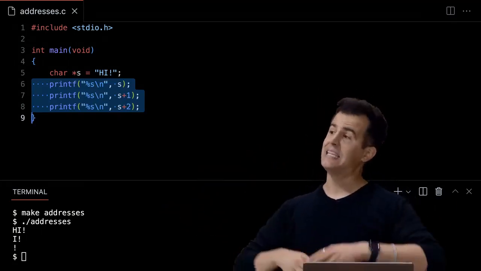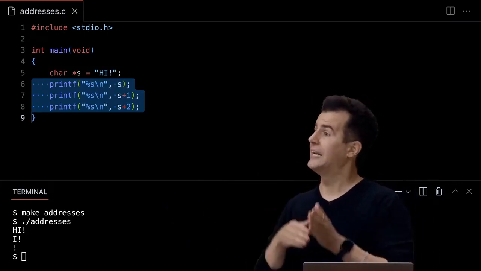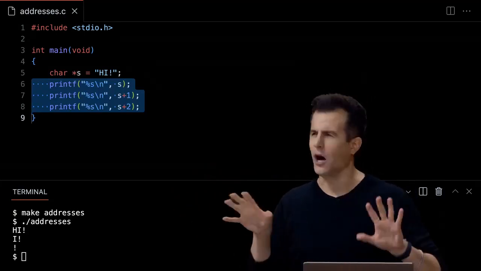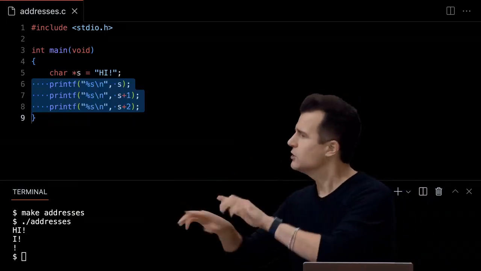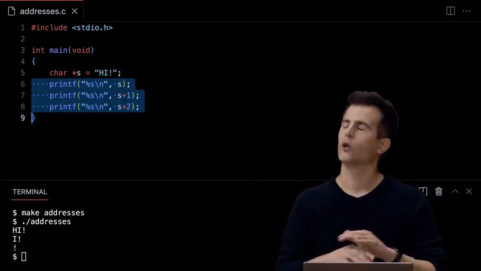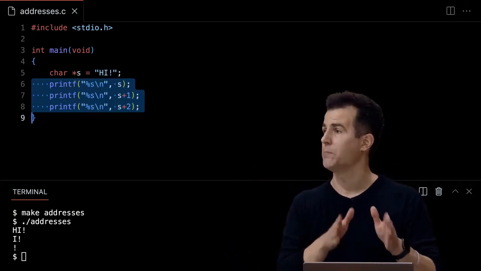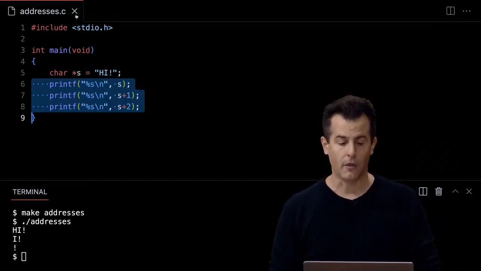If you wanted to get at the next integer, you could still do +1 or +2 to get at the next or the next integer. You would not start to get into the weeds of doing +4 and then +8. You don't have to know or care how big the data types are in the computer. C and the compiler will figure that out for you based on the data type in question. So keep that in mind if ever doing this on a different data type than chars.